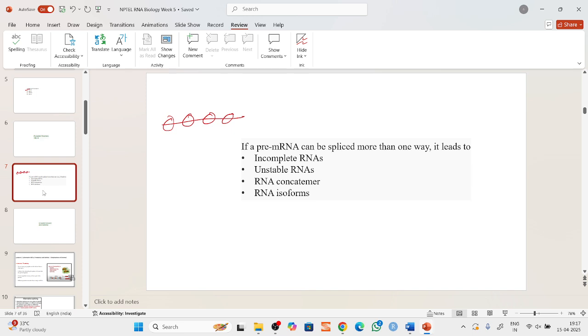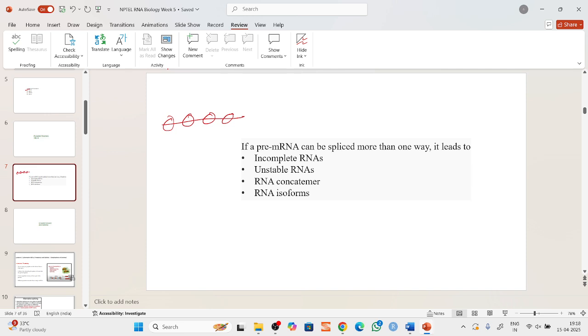Think, why can it be unstable? No, because again the same concept and same logic applies over here. How can it be unstable? Different exons are chosen to make the mature RNA, but those different exons are just creating a different kind of mature mRNA. You understand? A different kind of mature mRNA is formed, but the mRNA is not incomplete in itself, or unstable in itself.